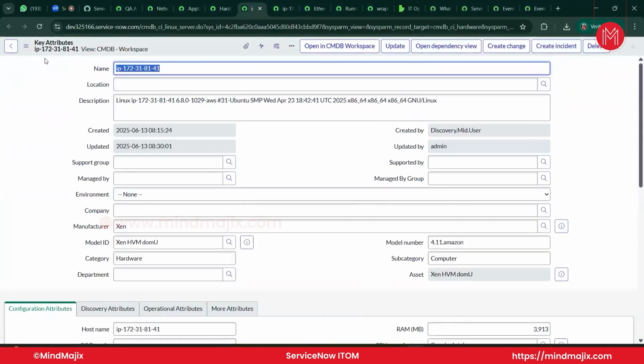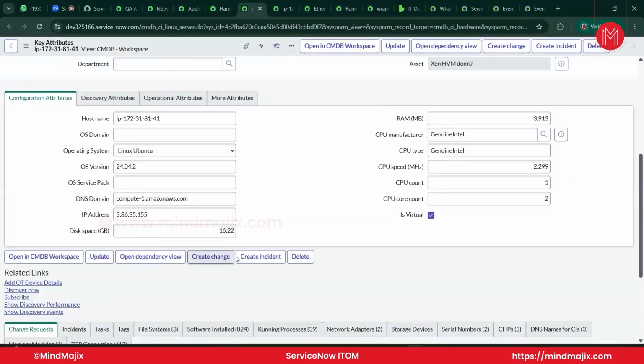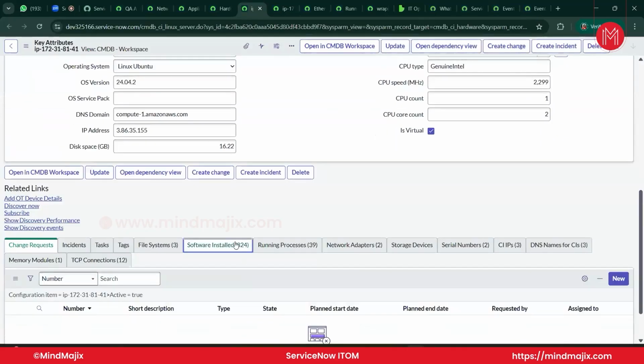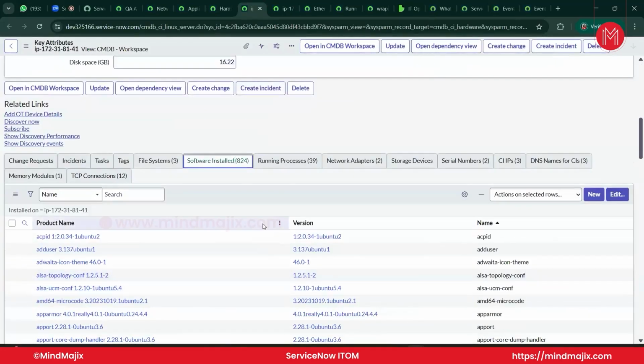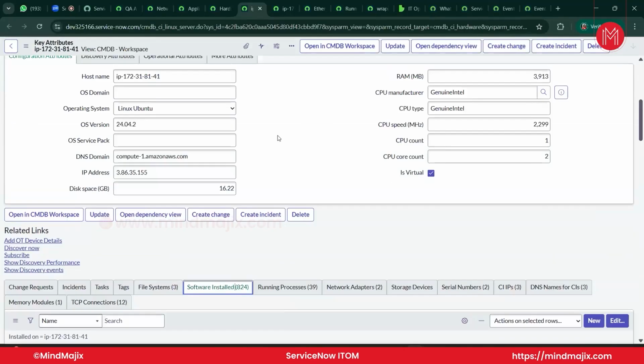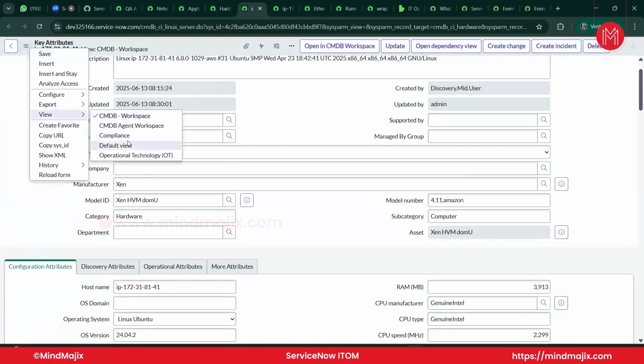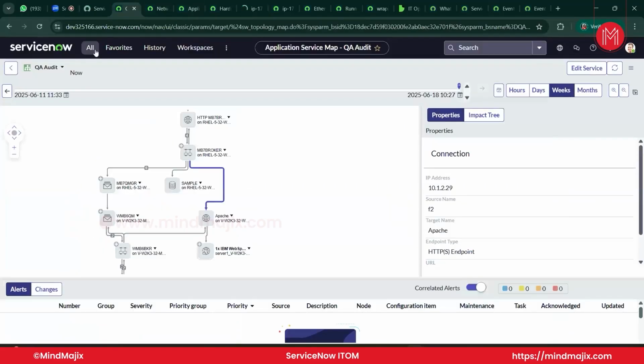We use a Windows credential to discover this server. For example, this is a Linux server, so I use the SSH credential to discover it. But I need certain access to discover the application which is hosted on this server, so for that we utilize the applicative credential. We do have an option to create that and we'll use those credentials. It is a different option actually.